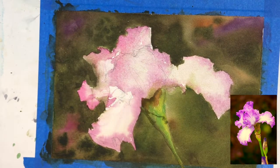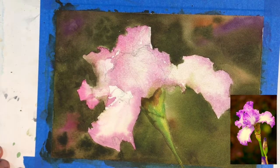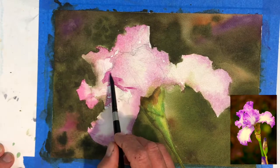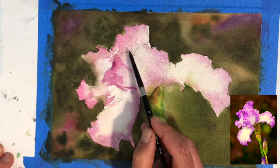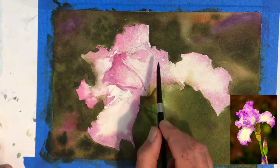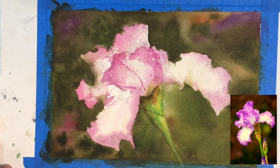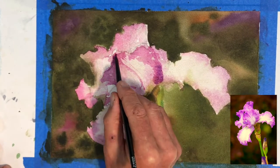It won't pull up dry paint, so it has to be wet and workable. And here I am again for maybe the second wash. Now, as I put these lines in, I'm just trying to approximate and get the characteristic of the flower. I'm not trying to do a horticultural illustration here.